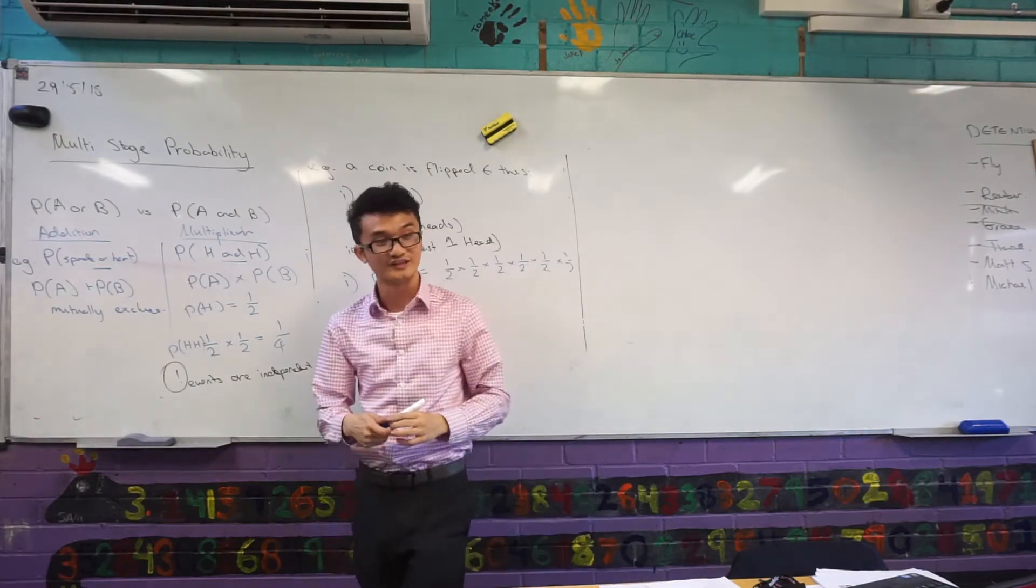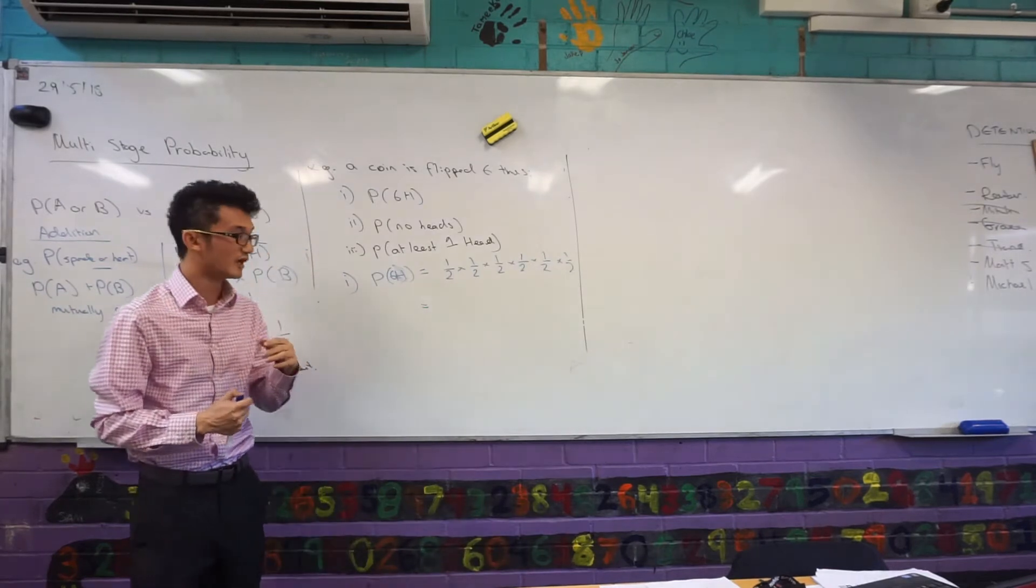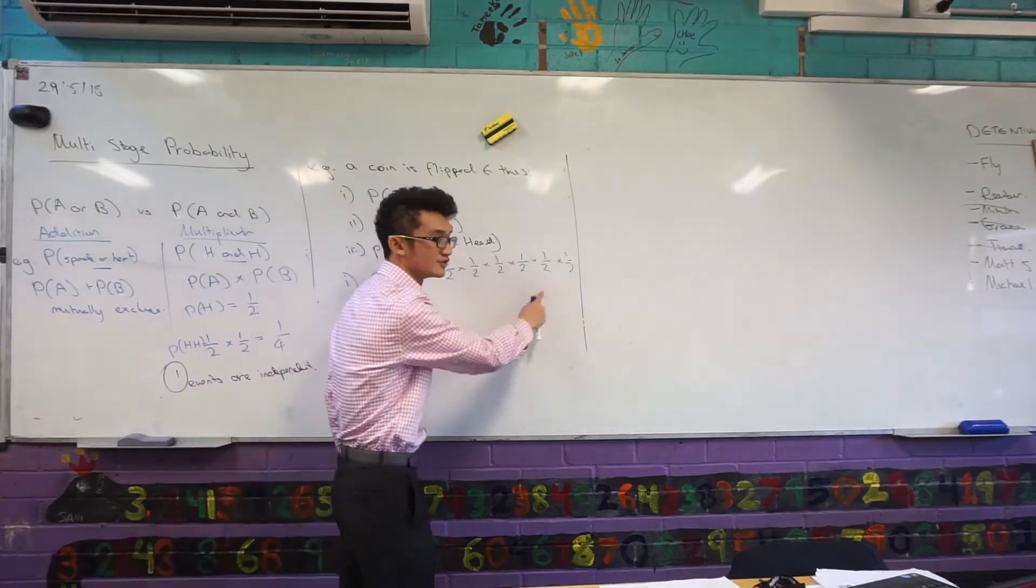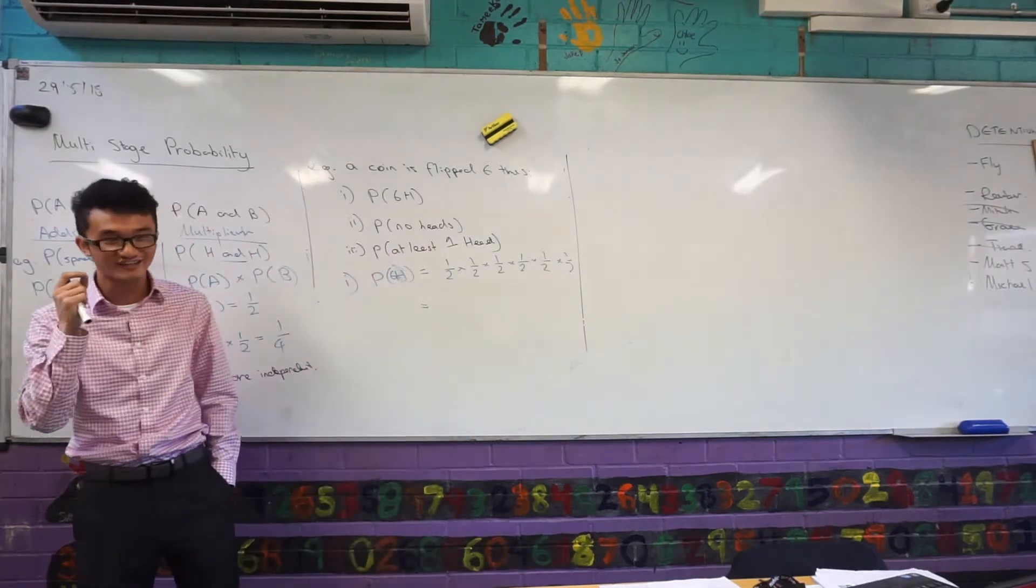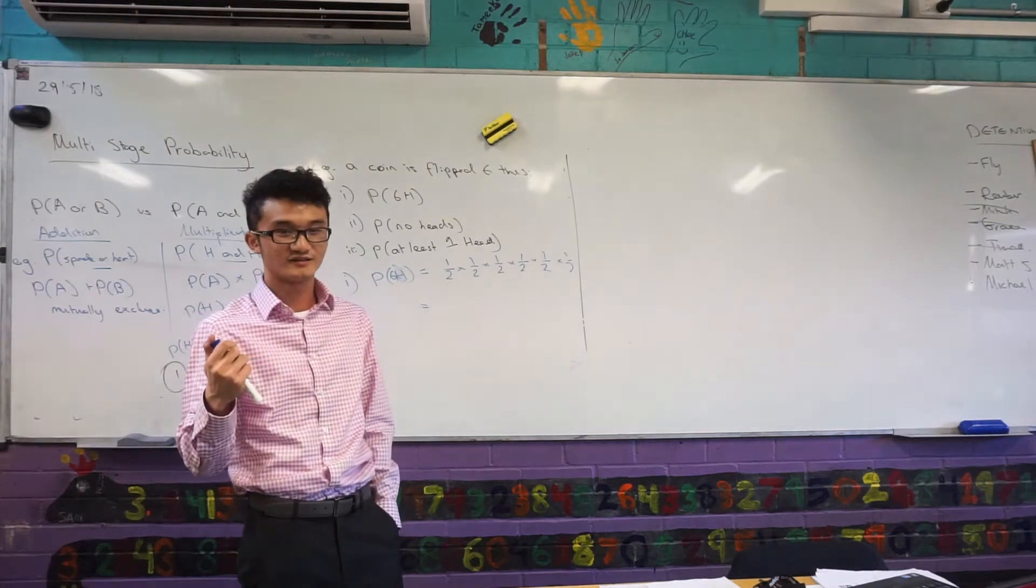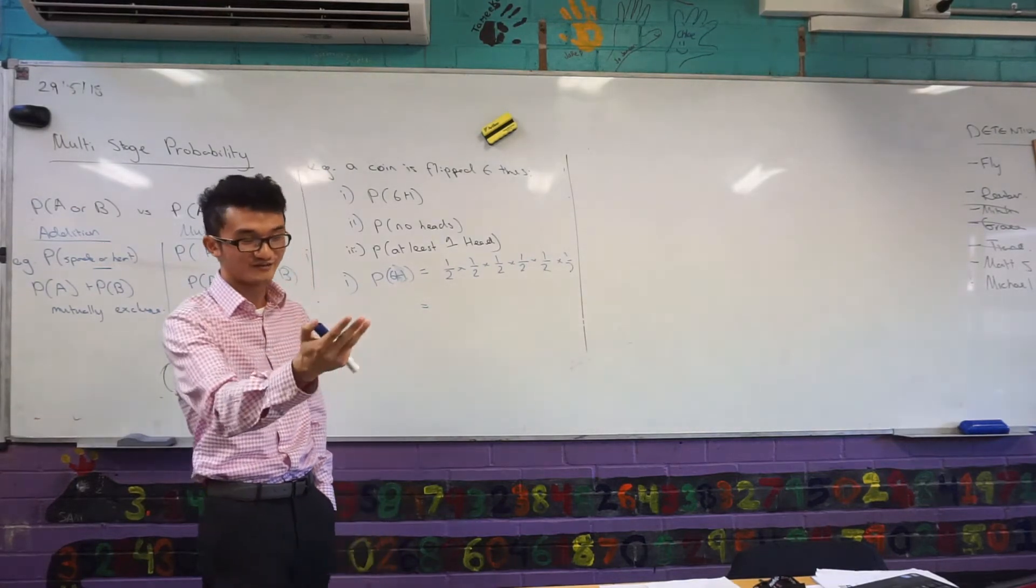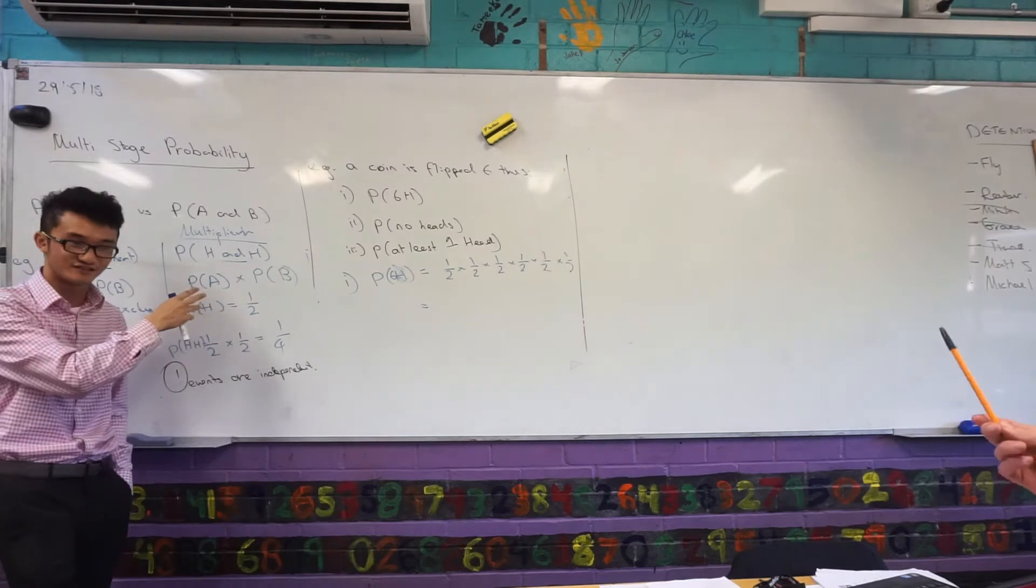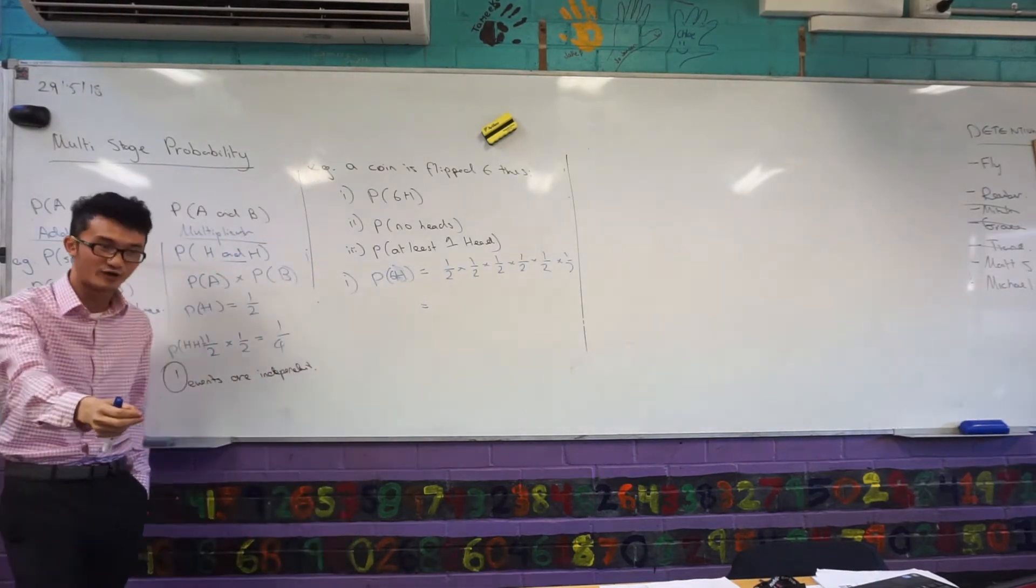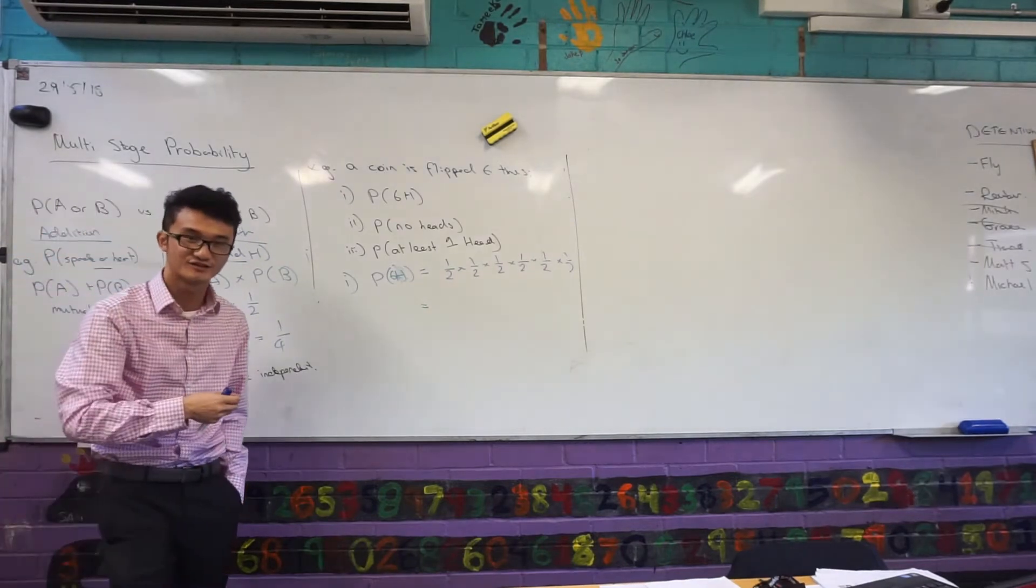Now here's the thing, and I'm hearing a lot of different languages here, I need you to be careful with it. Yes, I can write this in a shorter way. The shorter way, though, isn't half times six, because what's half times six? It's three, which doesn't make sense. The probability needs to be between zero and one. It can't be more than 100%. It's half to the power of six.